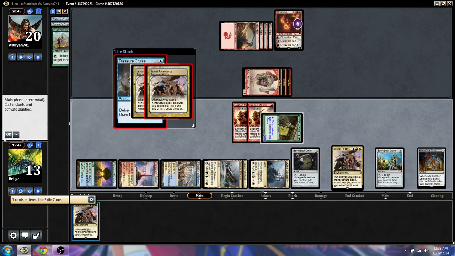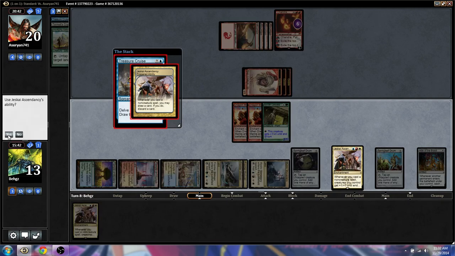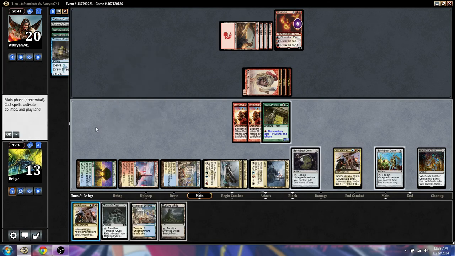Triggers on the stack, loot. I wouldn't mind pitching that spare Ascendancy. It's not much to me. Pitch that Voyaging Satyr. Now we get to cruise. Sweet. What we got? Oh, a Tormod's Crypt. Just what the doctor ordered.